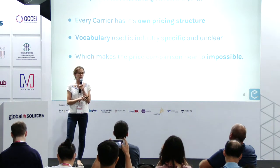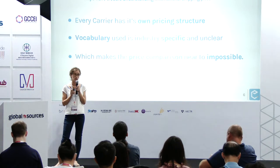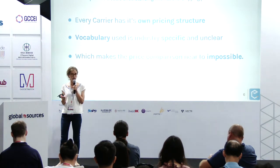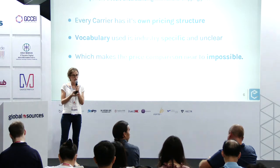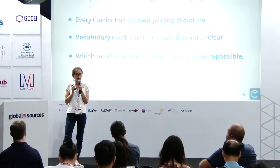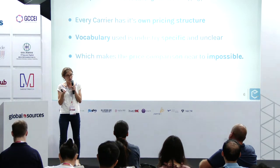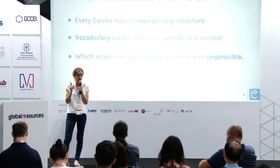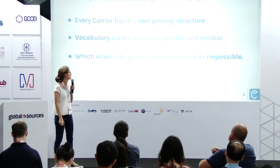The main challenges about international shipping. The first one is definitely pricing. Every courier has its own pricing structure. Some couriers will charge your package based on the dead weight — the actual weight of your product. Other couriers will charge based on the volumetric weight, meaning the dimensions of your package. It's important to understand which courier will charge you which way. The vocabulary in the industry is very specific and unclear — there are things such as fuel surcharge, remote area surcharge, remote area handling fee, etc. All these additional charges don't account for just one or two percent of the shipping cost; they might actually make your shipping cost increase by two or three times. So it's very important to have the right tool to figure out your shipping costs.